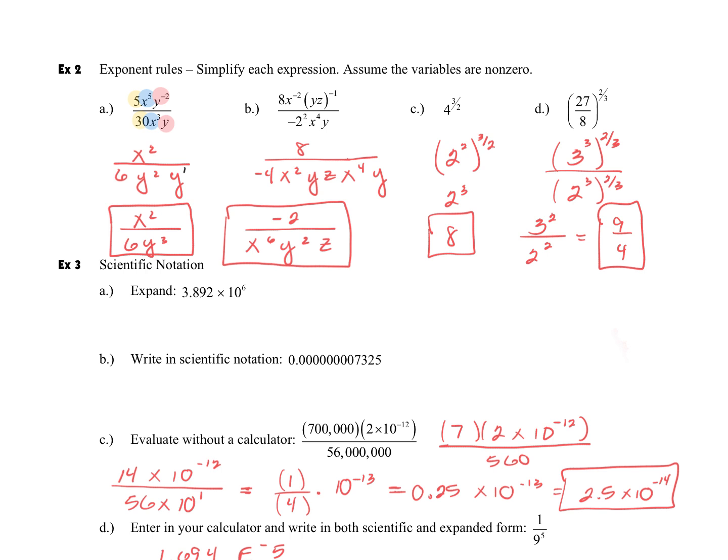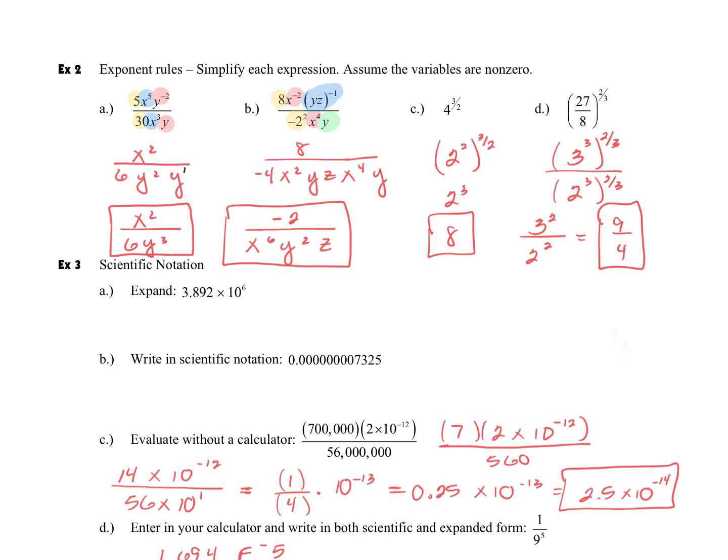On this next one, we've got even more stuff happening here. Again, we've got our different components. We've got our coefficients out front. We have our x's again. This time I've got this whole expression that is to a negative power, and then I have the random y that's sitting there in the denominator. Let's take a look at the coefficients first. This negative 2 squared, this exponent of 2 only applies to the 2. It doesn't apply to the negative. So when this gets cleaned up, it's actually a negative 4 here.